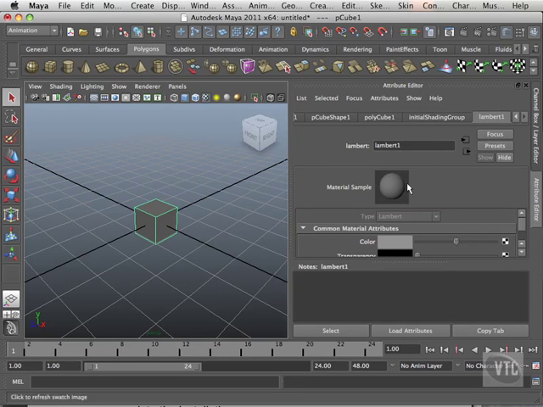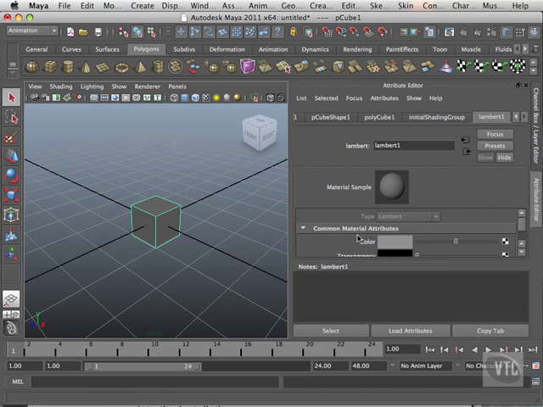So Attribute Editor also shows the input and output connections of the object within your scene. Okay? Where Channel Box does not show that. Very useful when it comes to material editing or seeing history.